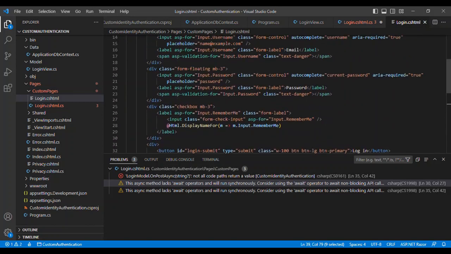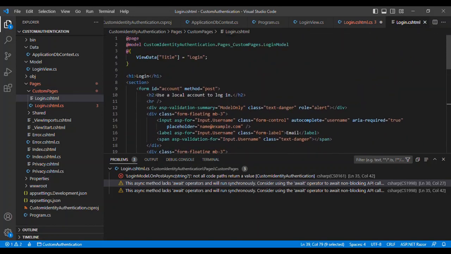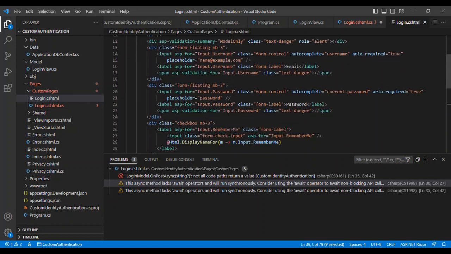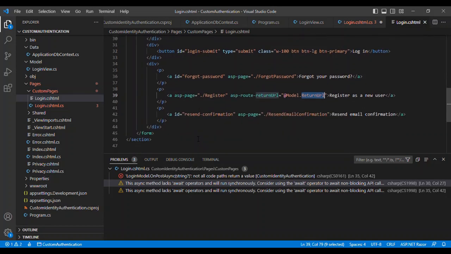This is how our login page is going to look. I couldn't write this while recording, because it was going to be a very long video, so I decided to do it off the recording. But this is basically what the code looks like.